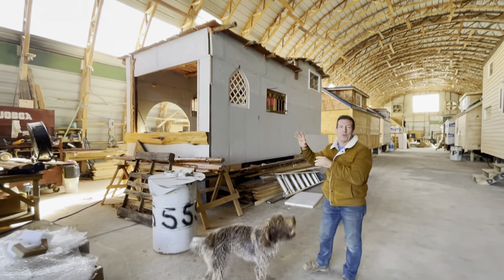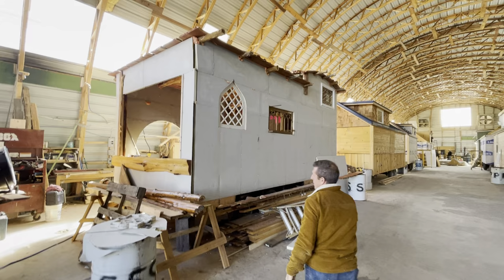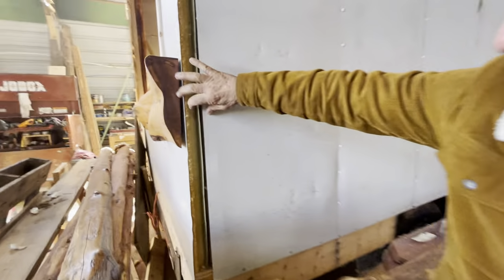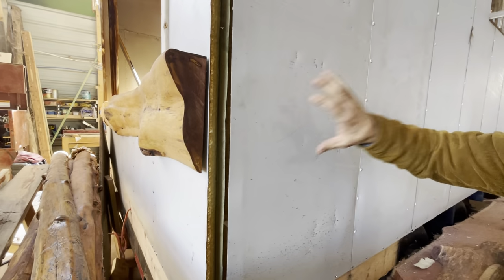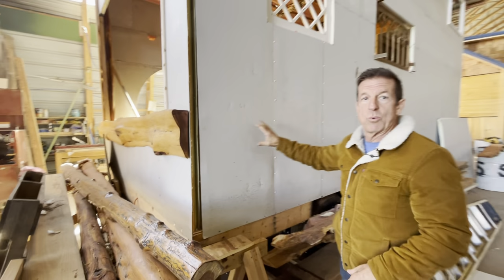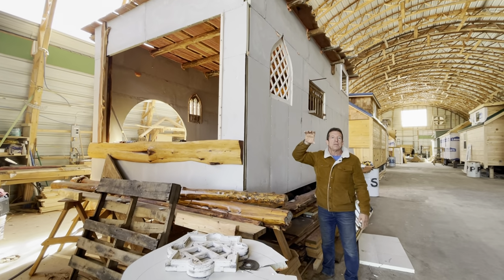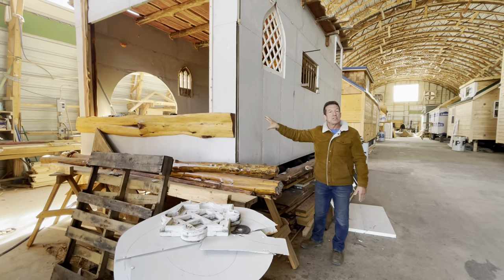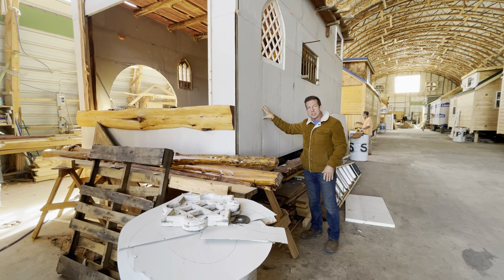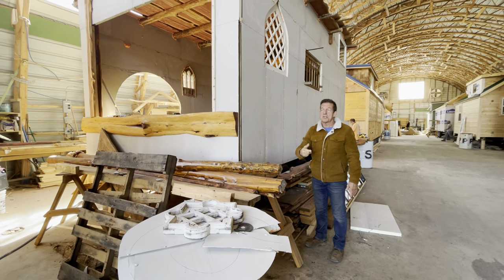Behind me is an ESP panel home, engineered steel panel is what we call them, so we've given them a title. Just to let you know, they're about 1¾ inches thick. It's got steel on the inside, steel on the outside, so there's no 2x4s, no wiring or plumbing or anything inside these walls. It's solid foam. They're made out of old door panels. They've cut out, put glass in a regular steel door, and these are the remnants. So we're building a house out of remnants. These homes have been engineered, so they're structurally sound and built to pass any kind of NFPA and ANSI certification. All right, so this is what we got.